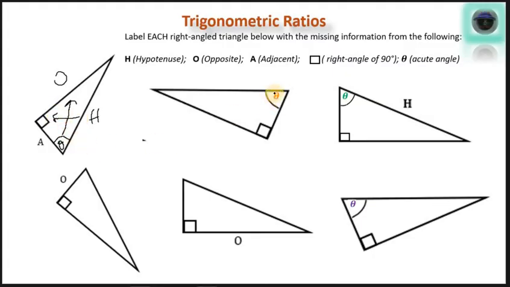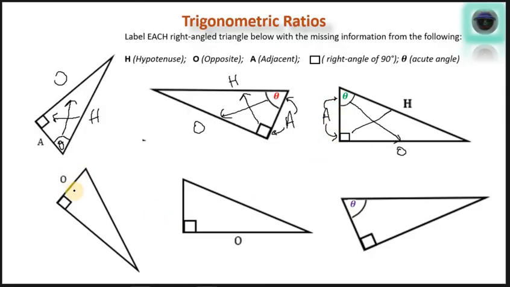Now here we have the acute angle that's less than 90 degrees, so this side here is my opposite. This side facing the right angle is the hypotenuse, and this side is the adjacent that has both the acute angle and the right angle. Or we can say it's next to the acute angle. This is the acute angle, which is less than 90, so this is my opposite. Opposite the right angle is the hypotenuse, which is there already. And this must be my adjacent side remaining. But again, it has the right angle and the acute angle.